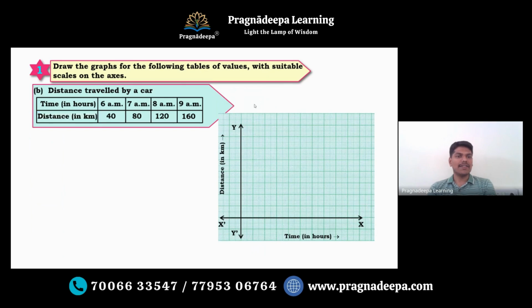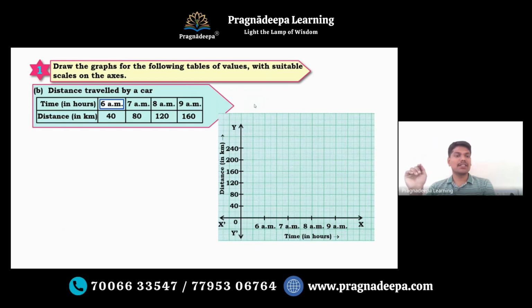Note that time I can write as 6, 7, 8, 9 a.m., taking 2 units as one scale. And all are multiples of 40, right? 40, 80, 120, 160, so I write the scale as 40, 80, 120, 160 on the y-axis. Of course, I wrote extra, which is not required. And note that Siddhant, you can write a zigzag line after 0 towards the x-axis and y-axis both, because there is no data less than 40 kilometers and there is no data before 6 a.m.